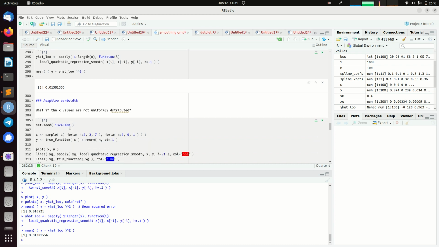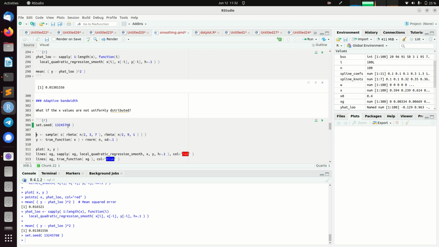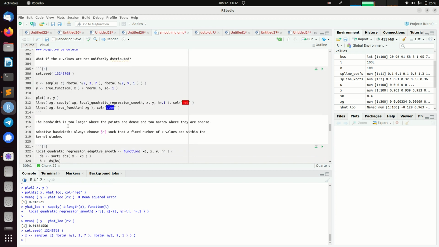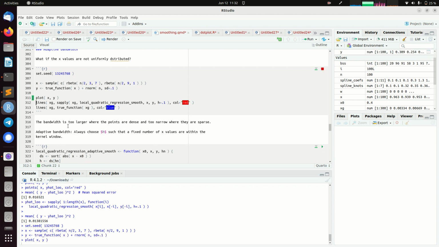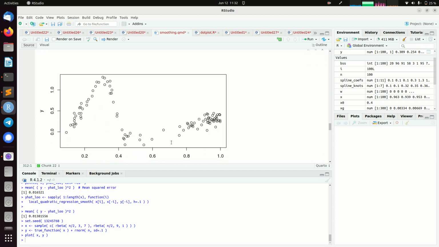Next question: what happens if the x values are not uniformly distributed? You remember at the beginning, the x values were all uniformly drawn between 0 and 1. And what happens if they are not? In order to do this, I tried to make a bit of a strange x value distribution, not drawing from a uniform, but from this complicated thing where I was playing around a bit to find something. And now I get this plot where you can see here's an area where I suddenly have no data, and here I have lots of data.